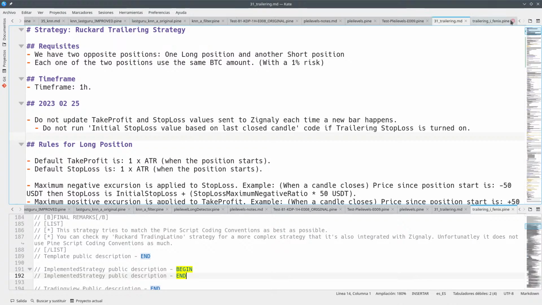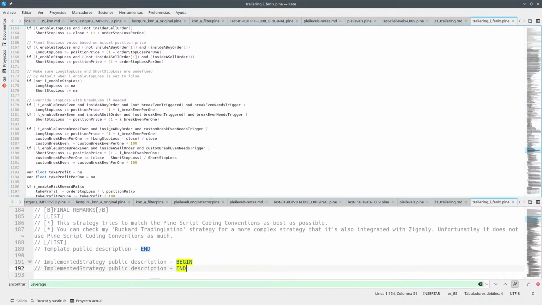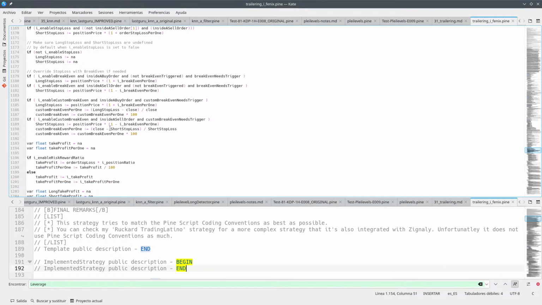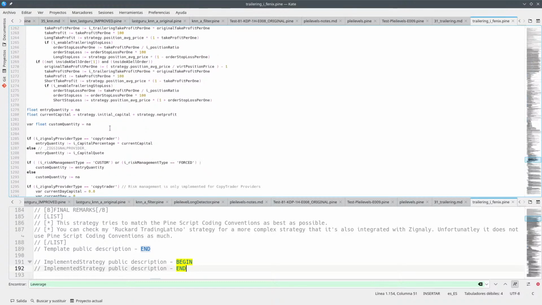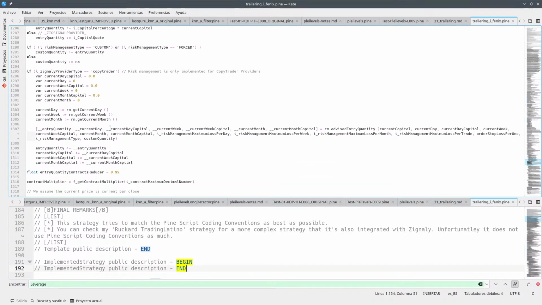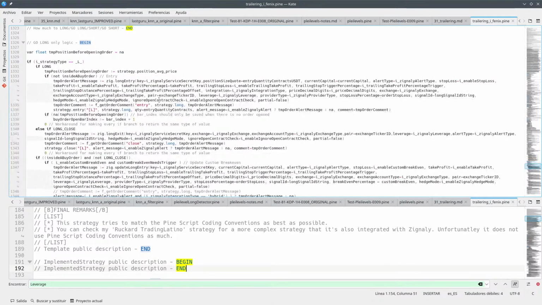And the other thing that we have to do is check what the hell we are sending to Zignaly, because I thought we were using this, but now I am not sure. So let me take a look here. Here we're using order stop loss.